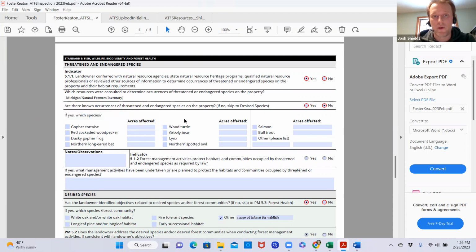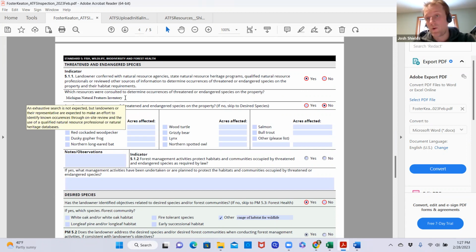I don't recall dealing with that in the recent past, but what I will say on this one is if you select yes here, which you should be selecting yes, what's filled in here matters. So as a regional coordinator, you want to look for a reference to a database, not just because my forester went out and didn't see anything.